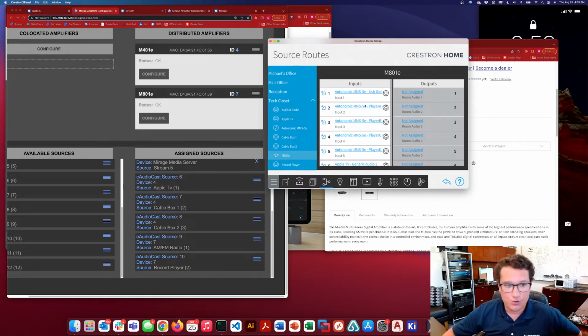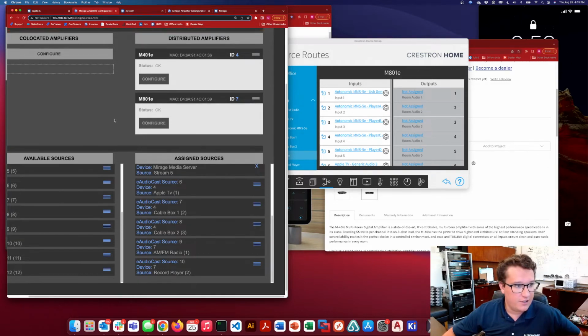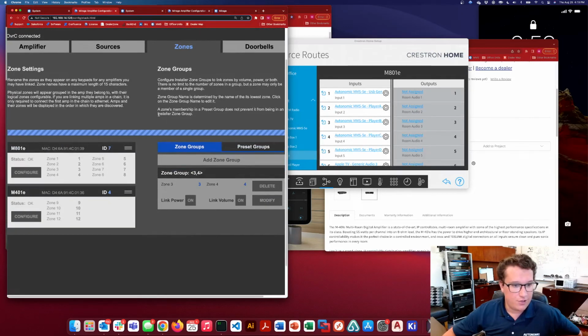And then next we'll do our rooms. So that's all of our sources. So we got sources on both amplifiers here that we're configuring. We're doing it in one instance of the driver here. Perhaps this wasn't the most descriptive name because this is controlling both the amplifiers, but I think you guys get that. And we'll go over to the zones, get our zone numbers. Let that load.